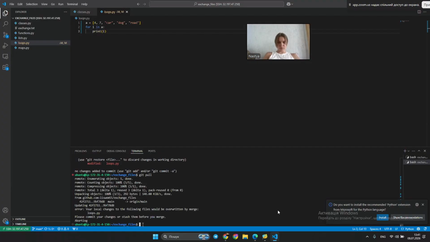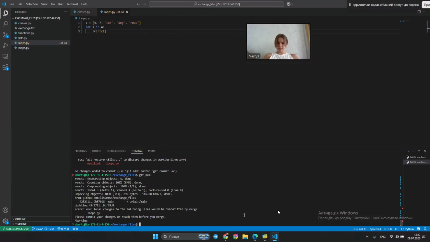So the system tells you, you have different things in this loops.py file. If it was another file, it wouldn't tell you anything. But we have different things in the same file. If I created a new file, made changes there and pushed it, you would be able to pull it without conflicts, understand? But we have different things in the same file. Got it? Yes. And this is why we need to use git stash. See, we have to stash them before you merge.